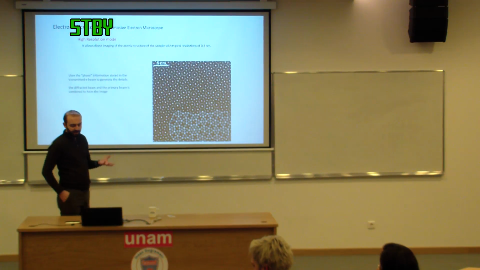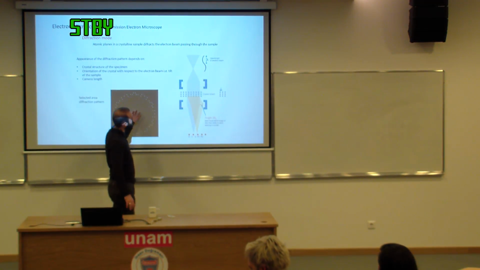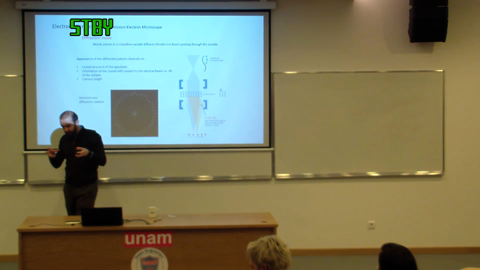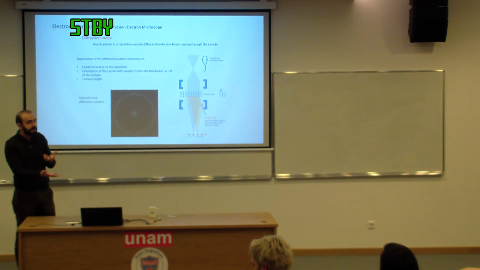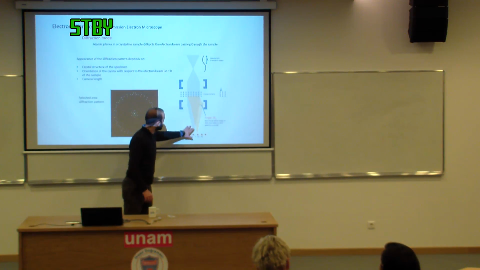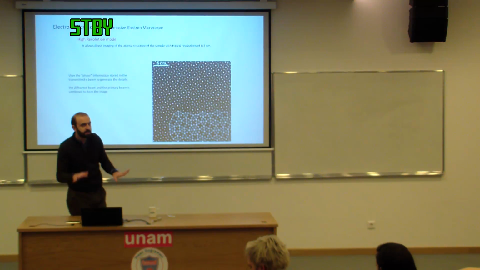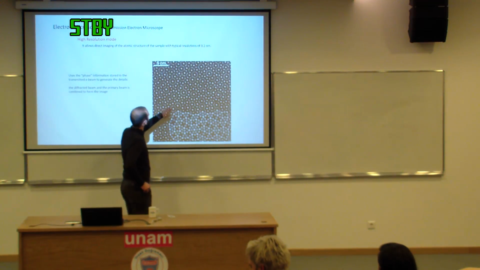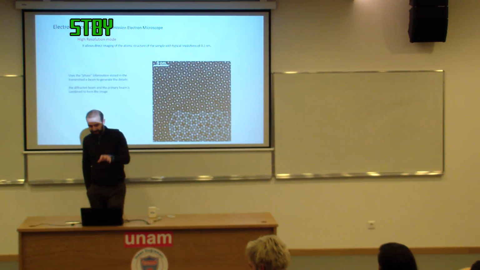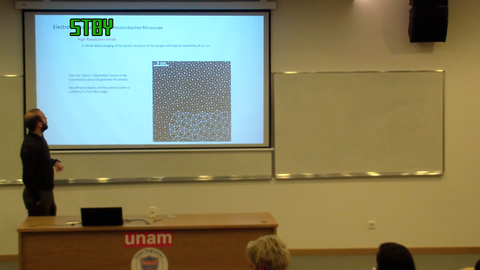Now, if you think about it, it makes sense, right? We have diffraction data, so from here we can resolve the crystal structure. The information is there. And this tells you which parts are absorbing the electrons most. So by combining these two, you can create a very detailed image. You have atomic resolution, and you can go down to 0.2 nanometers.